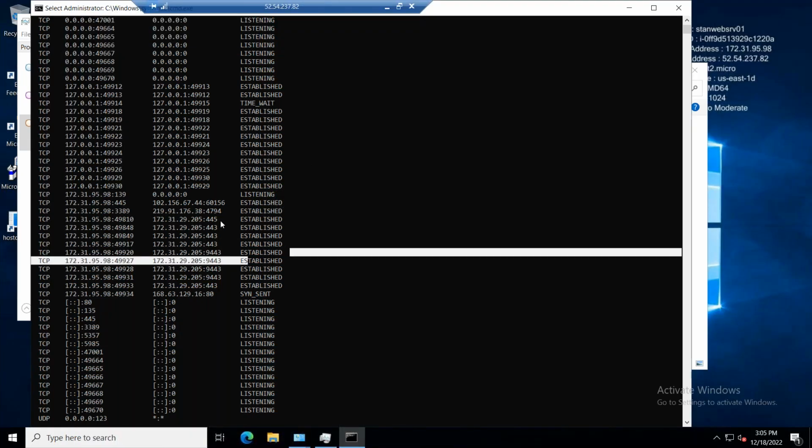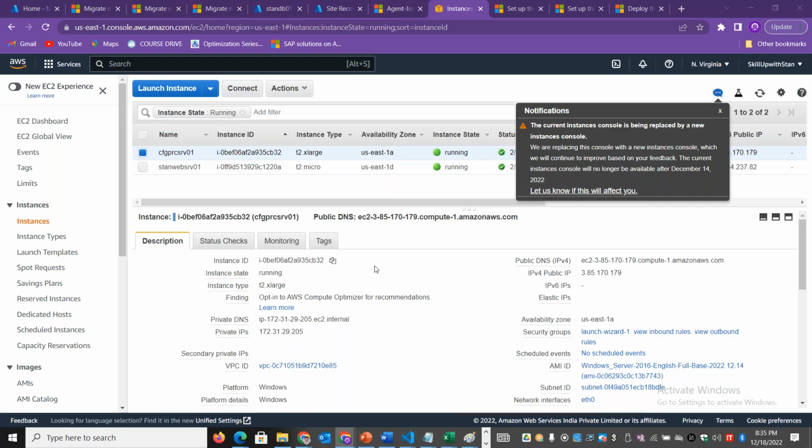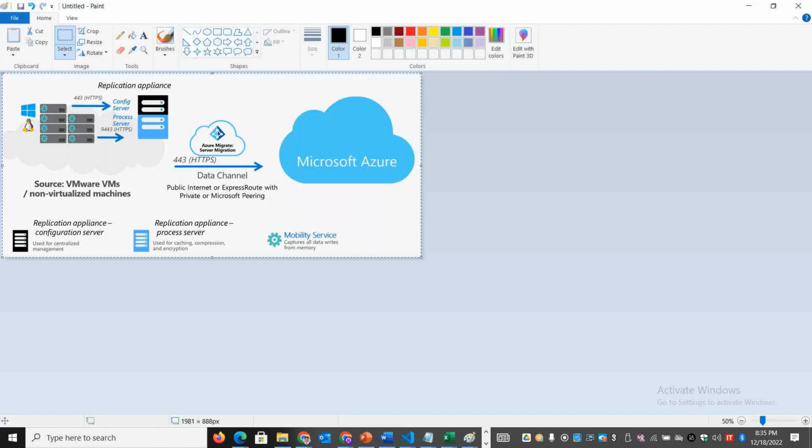What are the two ports? 443 and 9443. What is 445? 445 is SMB, which we used to copy through the network. We did a UNC copy of the data. That is different. But these are the two ports. At the beginning of the class, I told you that these are the two ports that will be used, 443 and 9443. 9443 is for processing the data. 443 is for the data copying channel.